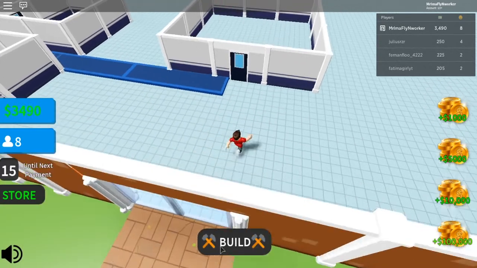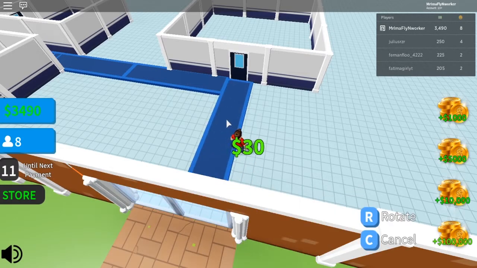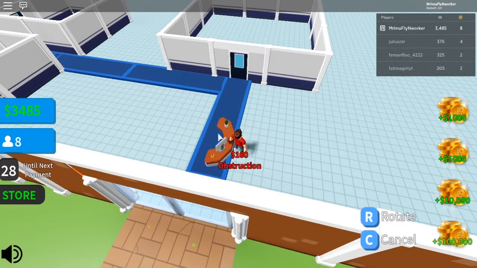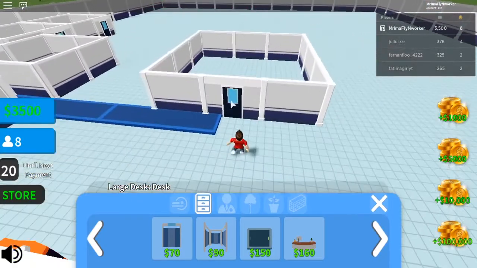Can I do what I wanna do? Like, I place you down, then I place... if I can, then we're onto a winner. We are onto a winner if we can do that. Oh, we can't. Oh, that would have been so dope if we could have. Developer, if you're watching this, fix that.